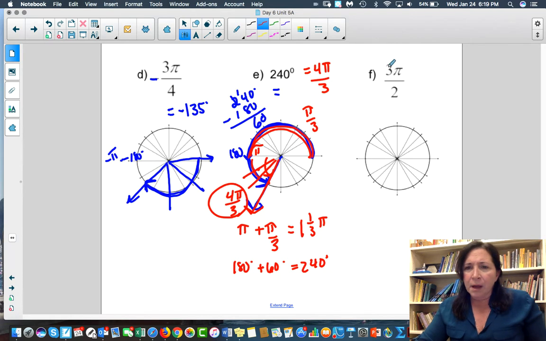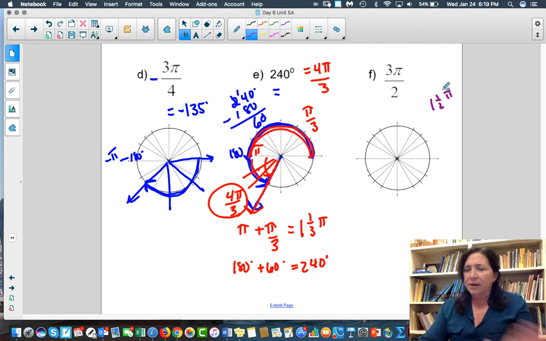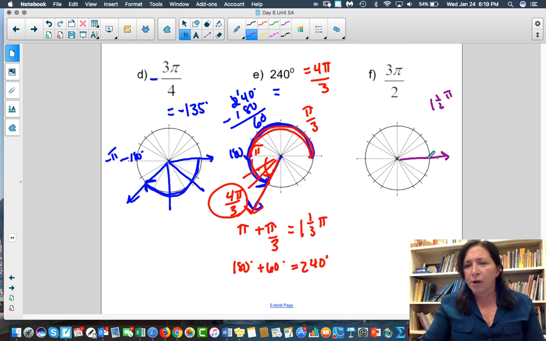All right. 3 pi over 2. So let's do that one. That's 1 1/2 pi. Keep in mind, we don't write them as a mixed fraction, but you can rewrite that just to look at it and say, okay, what does that mean on a unit circle? So where would that be? Again, start at your initial side, 0 degrees, and we're going to go around 1. And this is not degrees.